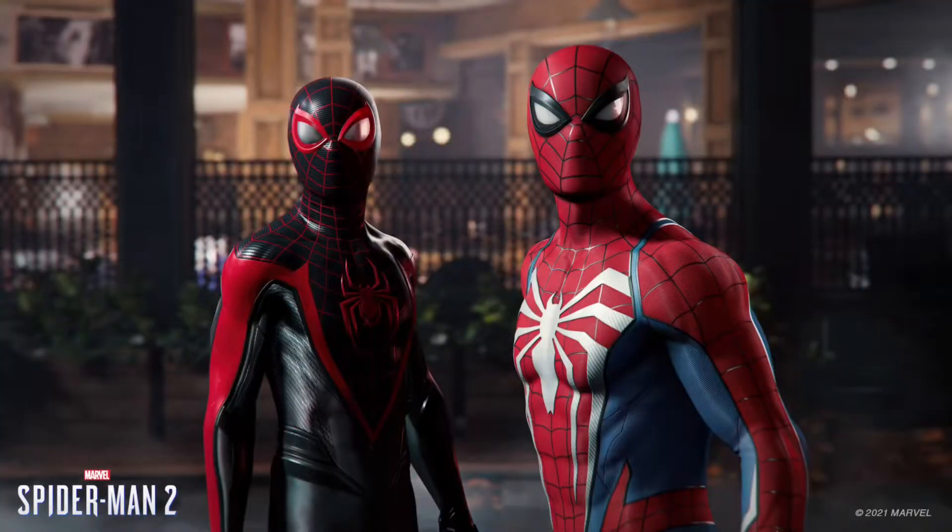I really like the packaging on this thing. Just to clarify, this new costume I got is the updated Advanced Suit from the sequel to Marvel's Spider-Man on PS5. We only saw it in a trailer, but good golly did I love that suit. The first thing I noticed is the mask doesn't have a zipper. I'm not sure if I was supposed to click on something to have the mask have a zipper. I honestly don't know how I feel about this, but I haven't tried it on yet.